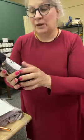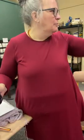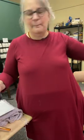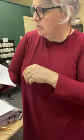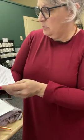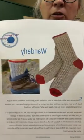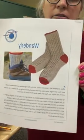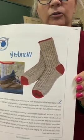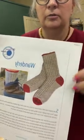I have not made a final decision on the sock pattern yet, but I think, hand me that paper right up by you, Mom. Right there, yep. This is the pattern I believe I'm going to try to make with them. Although this one is made with, I think it was DK, not sure, Sport Weight or DK. So Wanderly socks from the Devious Knitter, Amy Snell. And I believe that might be what those socks are going to end up. And I probably will do a contrasting heel and toe. I doubt that I will do the contrast up here though.